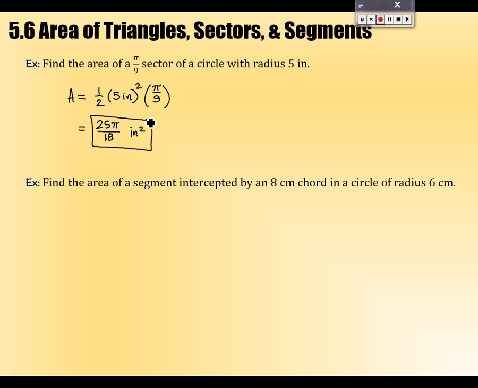Okay, and then what about this? Find the area of a segment. All right, so we've got some circle here, with 6, 6, 8, all in centimeters. And I'd like to find the area of the space. By segment, remember we mean that region right there. Okay, is it clear in our minds what we're trying to do? And like I said, the information is very clear. The picture is very clear.